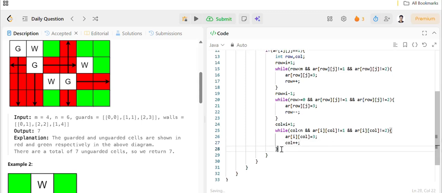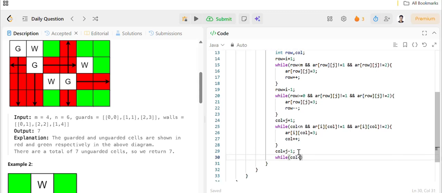And similarly we should iterate over the left side also. Here column should be greater than 0.